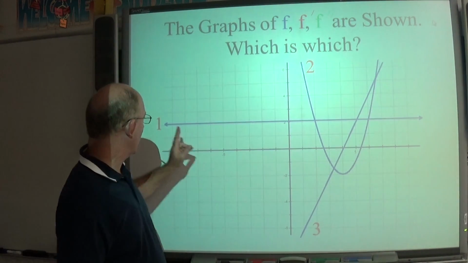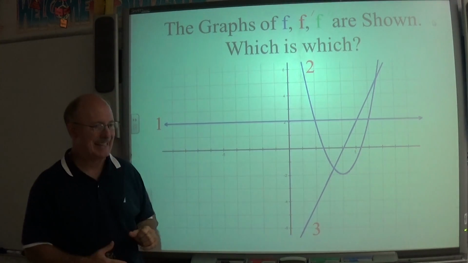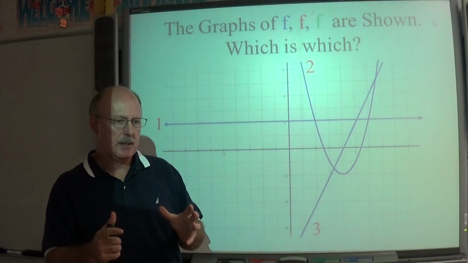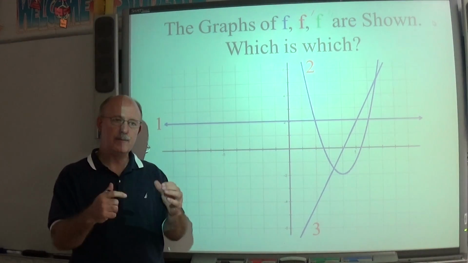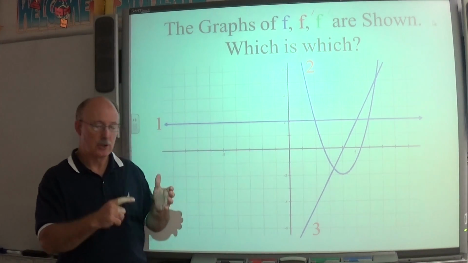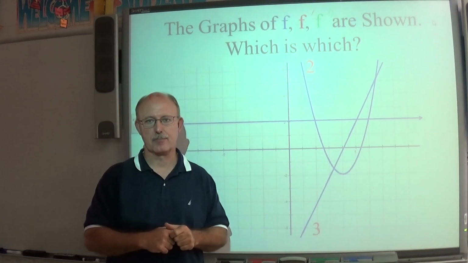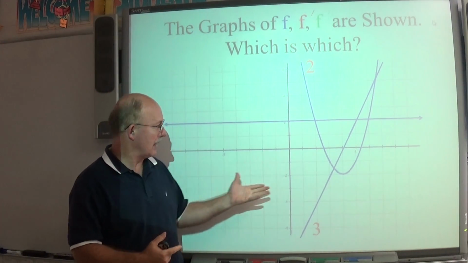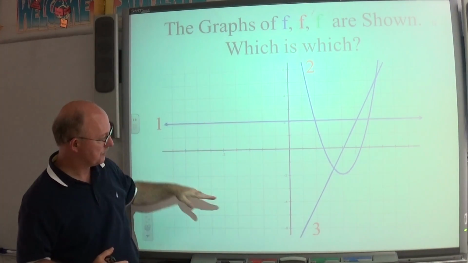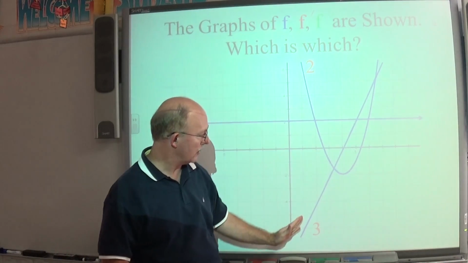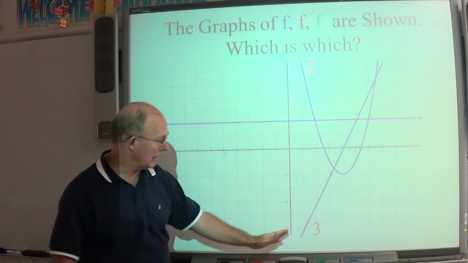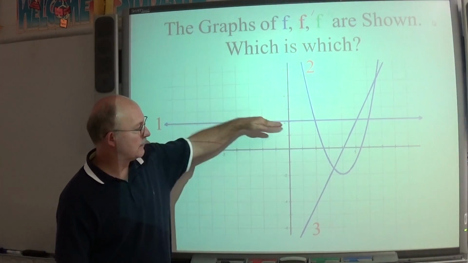Now, you've got graph number 1, graph number 2, and graph number 3. You remember, when you take the derivative of a function, the degree of the derivative is going to be 1 less than the degree of the original function, because you're subtracting 1 from your exponent each time. As you look at our graphs here, you've got a constant function with a slope of 0, what looks like a linear function of some type, and a quadratic function. A quadratic function is degree 2, a linear function is degree 1, and a constant function is degree 0.